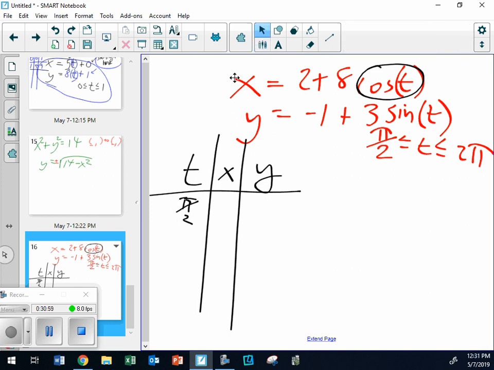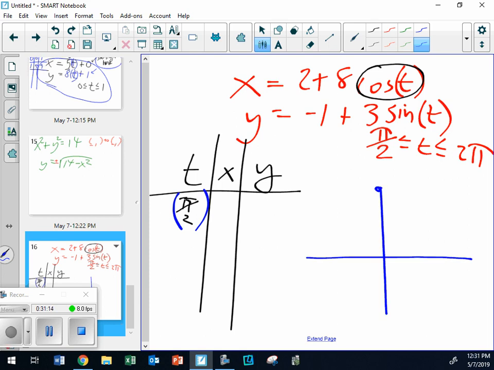Yes, you have to mix your old stuff with your new stuff. Now, all you really need to do is cosine of pi over 2. Do you remember how to do cosine of pi over 2? I'll remind you what it looks like. Here's where pi over 2 is. On this kind, can you draw triangles? No. So you have to know what point that makes. At pi over 2, on the unit circle, that would be over how far and up how far? What, comma, what? 0, comma, 1.